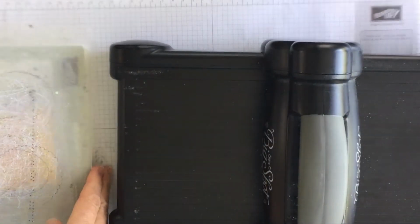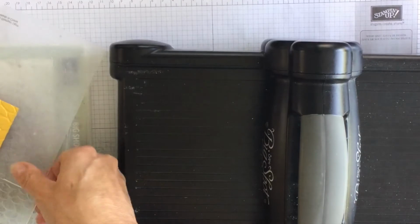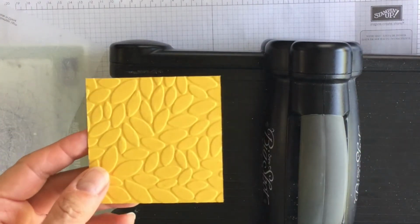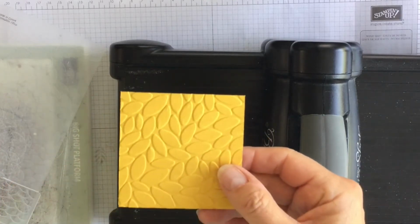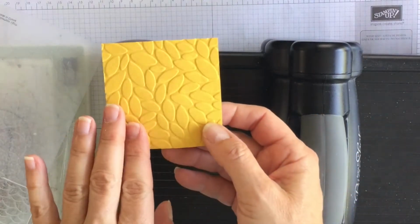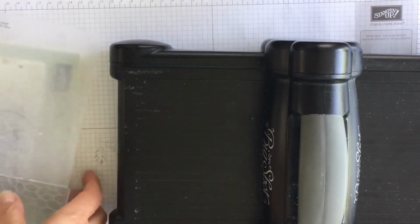And since I have my Big Shot at the ready, let me show you this. I just love this embossing folder. It's retiring on June 3rd, as is the Petal Pear embossing folder. So if you like them, buy them now, because after June 3rd, they're going to be gone for good.